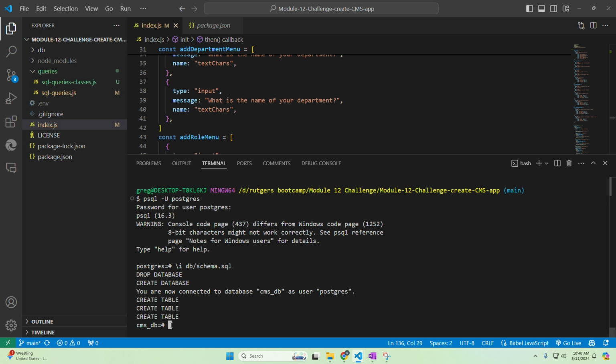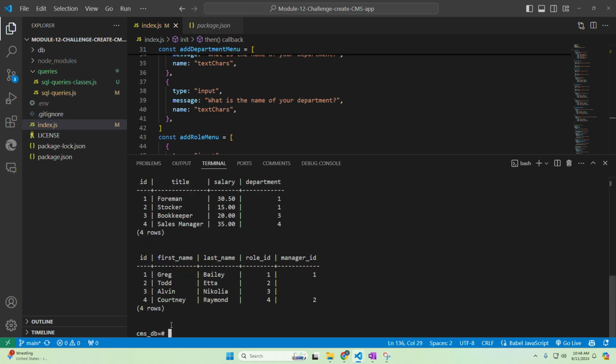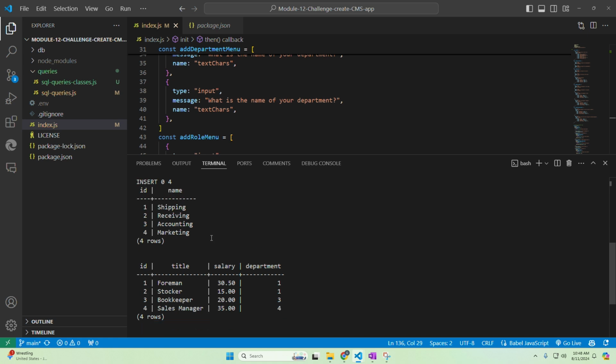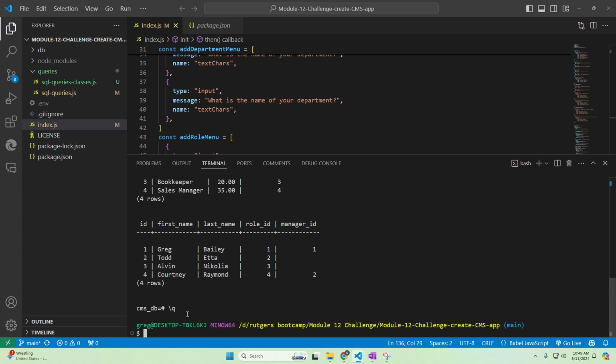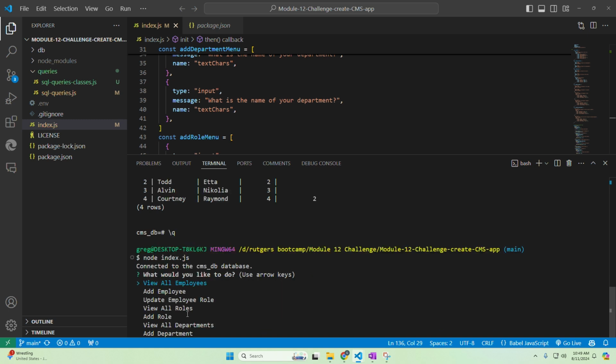The file automatically puts you in the database, and you will run almost the same path, but the file is called seeds SQL, and this will begin seeding your first database. So get out of here, and then you're going to run node index.js, and you can begin using the app.